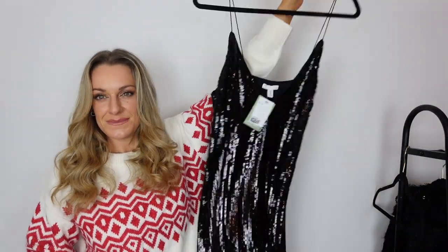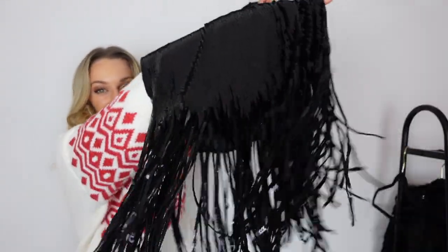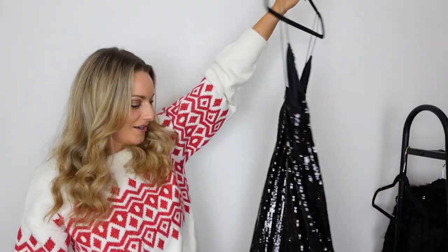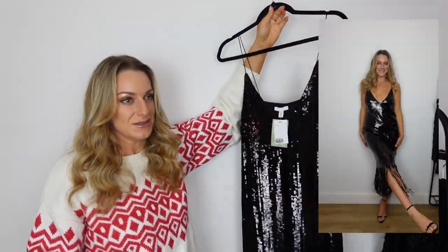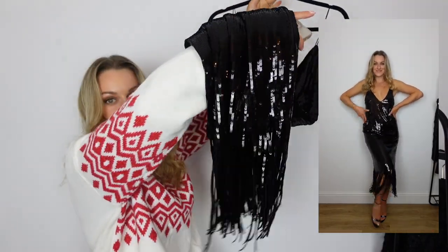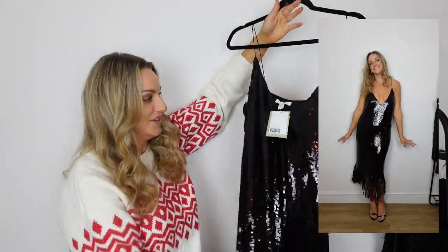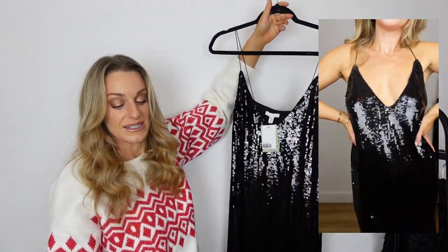And then let's just finish with this show-stopping dress. I feel like I want to sing Razzle Dazzle. Give them the old razzle dazzle. Look at the bottom, it's very Chicago. Razzle dazzle them. Boop, boop, boop. Oh, it's really oversized, which I love. If you've seen the film Chicago, it's a musical, you'll know what I mean and why I'm singing that. I love this bit at the bottom, this fringe detail. It's like a flapper dress from that era. It's absolutely phenomenal. I love the strap detail. I love the shape of it. I love that it's oversized.